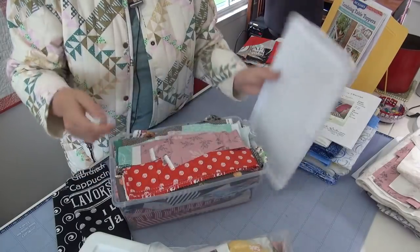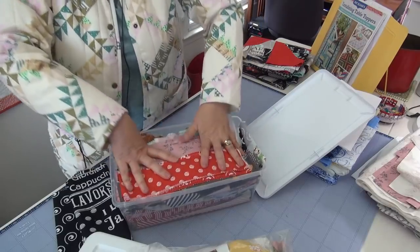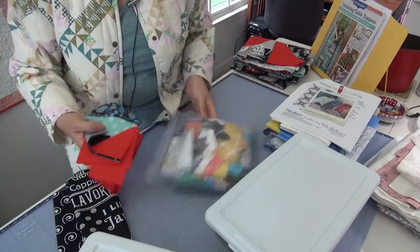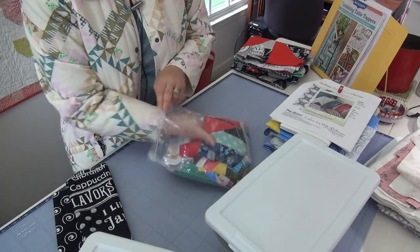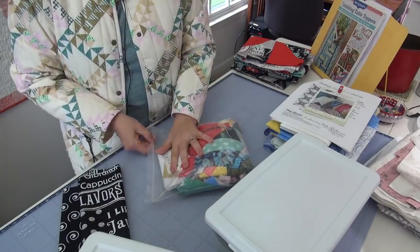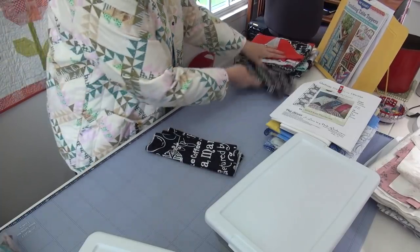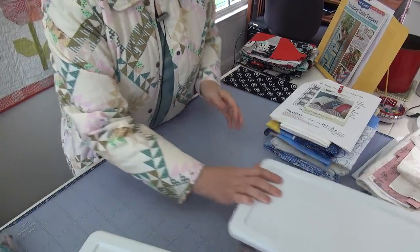In here there are other strips that I showed you — that was off the jelly roll from the jelly sizzle. So they went in my strip box, which I told you was totally full. I can get a little bit more in there but not much. These ones will go in the scrap bag, which is a giveaway bag. Last time I took three months to fill it — we're barely into the second month of these three months and it is pretty darn full. So it may not get much more in it. These two I know I need to go in the bin and get rid of, and I'm probably going to go ahead and gift this one off to my friend. So that took care of that project.